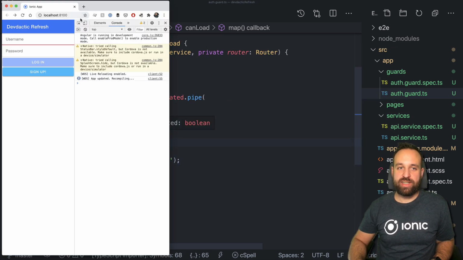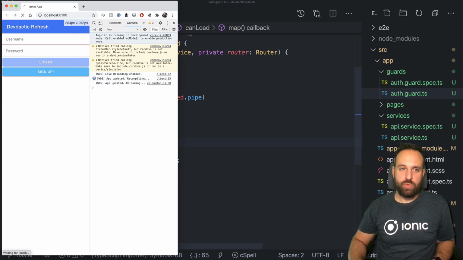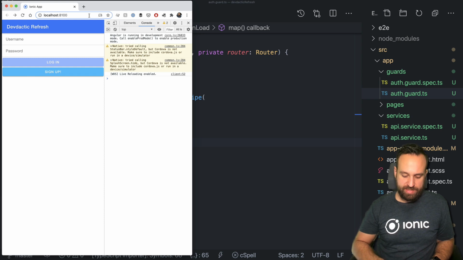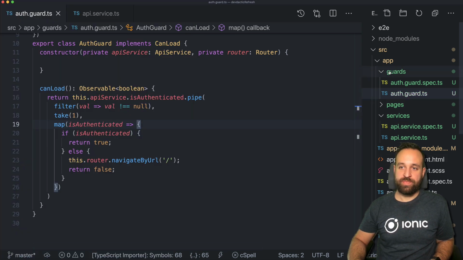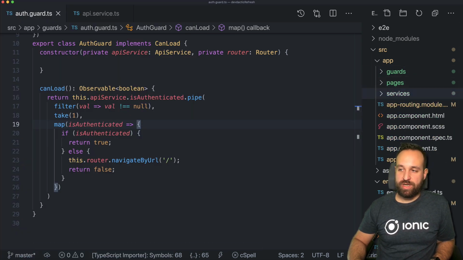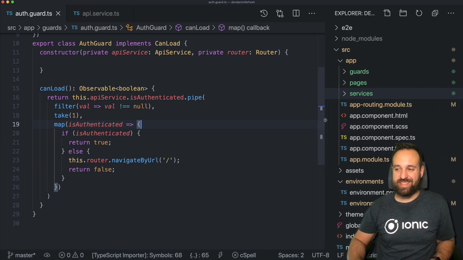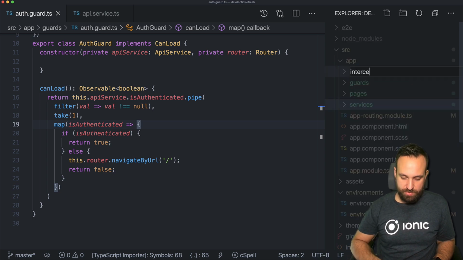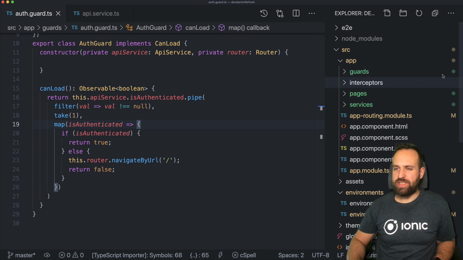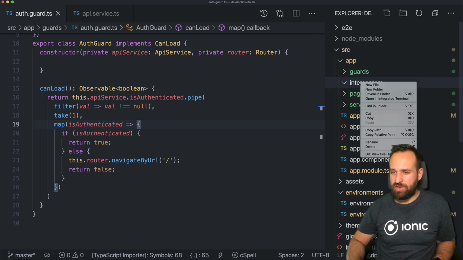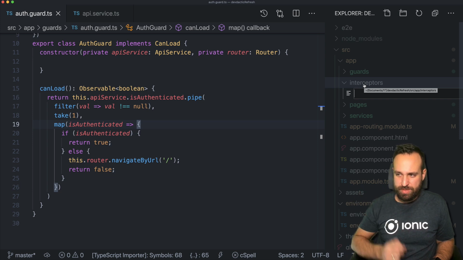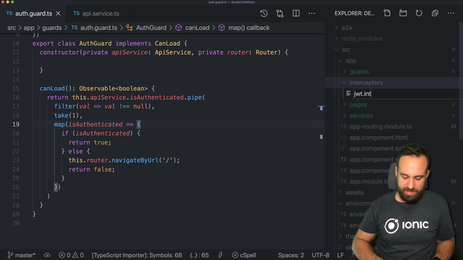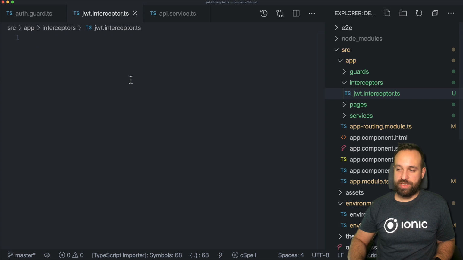Okay, that is our authentication guard, and with that in place, we're actually not able anymore to access the inside page. We're not logged in, and we're brought back right here. Now the interesting part begins where we create an interceptor to intercept every API call in our application. I'll create a new folder and call this one interceptors. There's actually no CLI command that I know of that creates an interceptor, perhaps happening in the future. JSON web token interceptor.ts, and there we go.